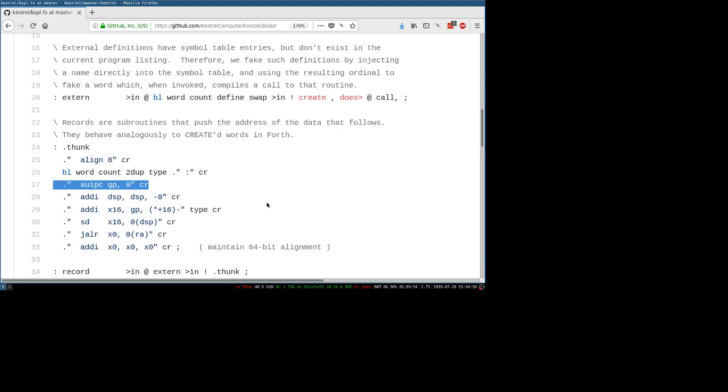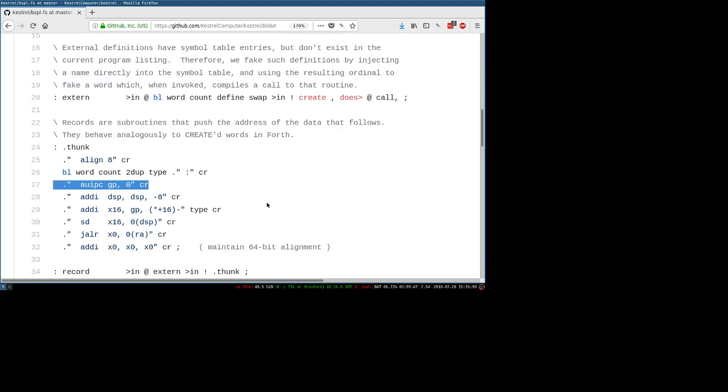Take for example the number 2048. That will overflow the immediate. So if I say add immediate x16, the value 0, and then whatever number here, if I put 2048 in here, that will overflow and it will become negative. So you just compile them at the beginning or end of the colon definition?